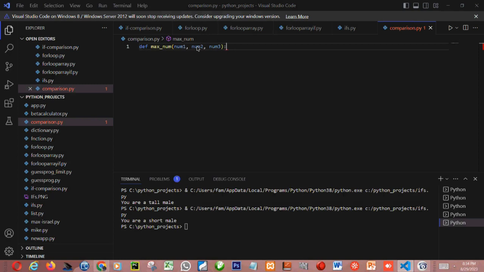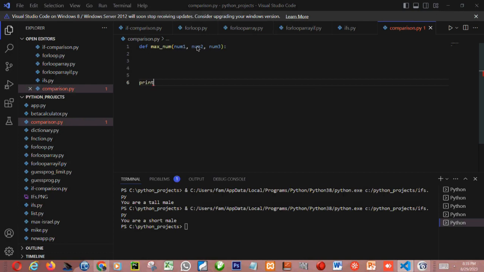Then, I told you that the colon there means "then". Now, while I've done the definition, I can just come and print it.